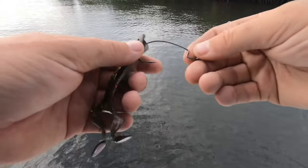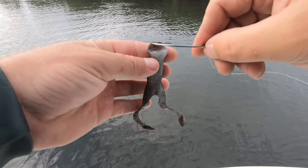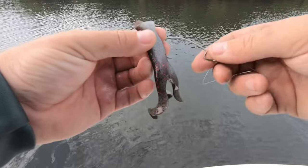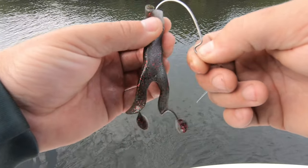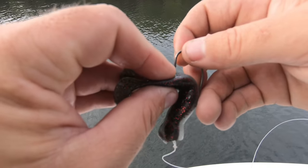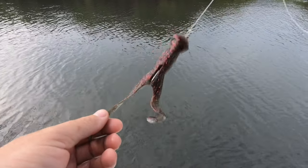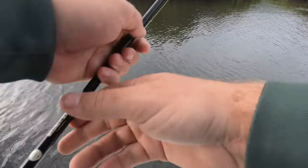All right, now because this frog is so munted, what tends to happen is the toe point hole, the front hole, gets a bit loose on the hook, hence your frog always sliding down the hook. So I'll just take it out, re-pin it, make a new hole. That one's a little less worn, and put it through there. That hole's nice and tight. It's kind of like having a new girlfriend, I guess. So, see if she has the same effect. Let's go.